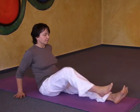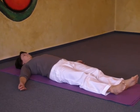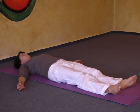Crocodile variations, Nakarasana. You first lie on the floor in preparation of this wonderful practice, which helps to release tensions from your lower back. It's very good against back problems, and it's also very good for your intestinal organs, abdominal organs, especially the intestines.